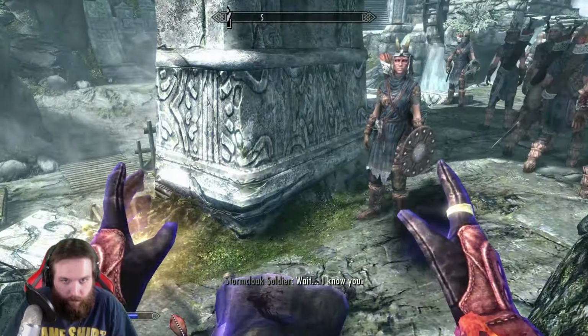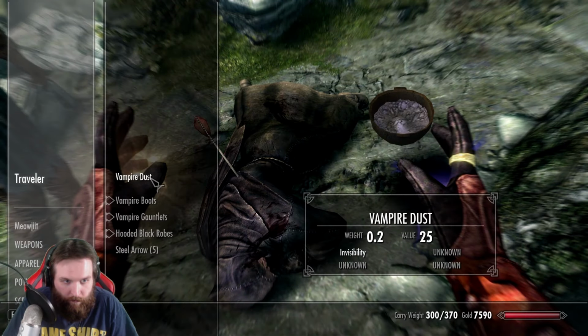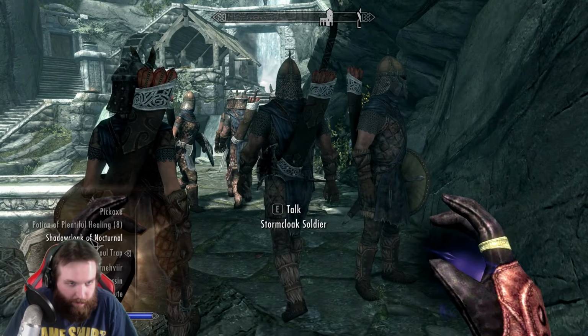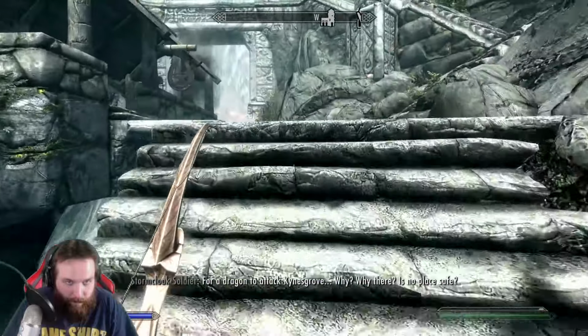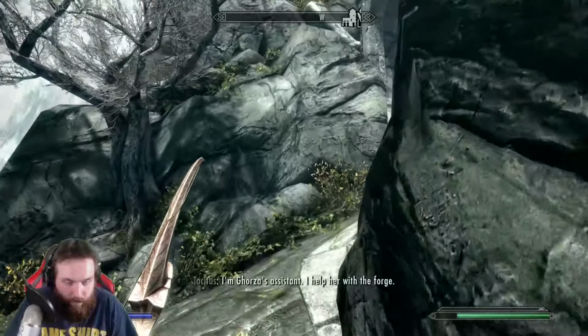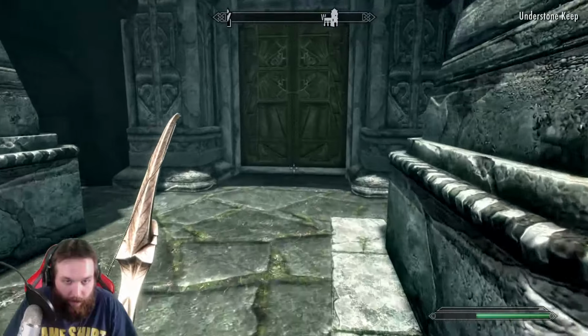Wait, I know you. Go test your fancy magic someplace else. Okay, I heard you the first time, lady. We're dragging to attack Kynesgrove. Why? Why there? I'm Gorz's assistant. Think Calcelmo has anything good? Maybe, I don't know, we'll check.